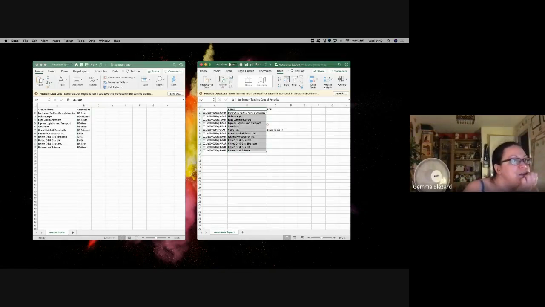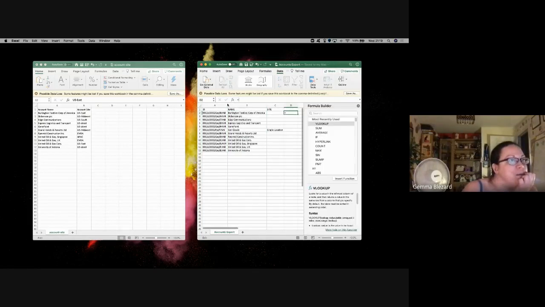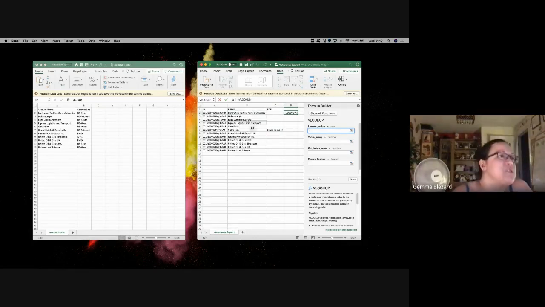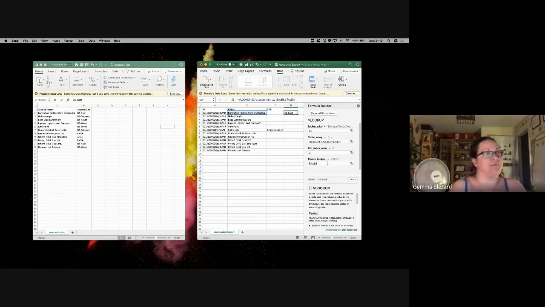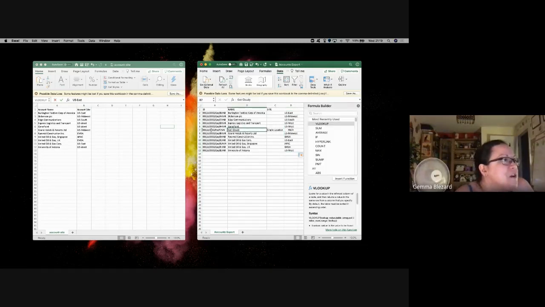In this instance, I am going to do something else. I'm going to do a VLOOKUP because I can't be certain that I've got this exact same number of records, because we've been using this playground for other things. So I'm going to do a VLOOKUP on the name of the account, find it in this file, bring back column 2, which is the site, and I want an exact match. Copy that down, and now I can see immediately that Get Cloudy is the rogue account without me having to eyeball check it. I'm then just going to move that site over to this column here.